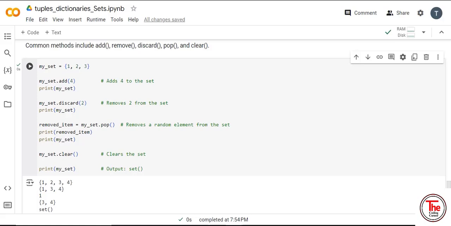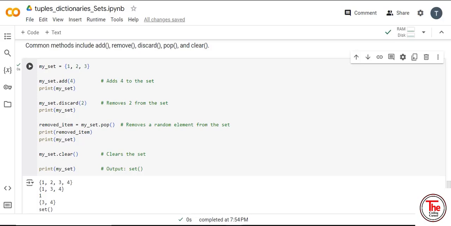There is no 2. And I want to remove a random element from the set. Here I mentioned which number I want to remove, but now a random one. I use pop, my set.pop, and it removed a random one. You can see here the random one. I ask for the removed item. It tells me the removed item is the number 1, and I ask it to print the set.